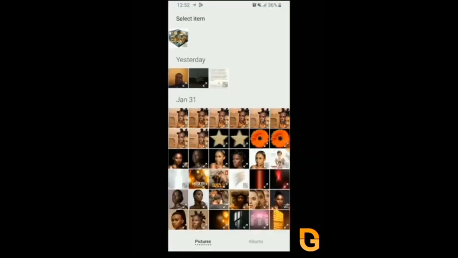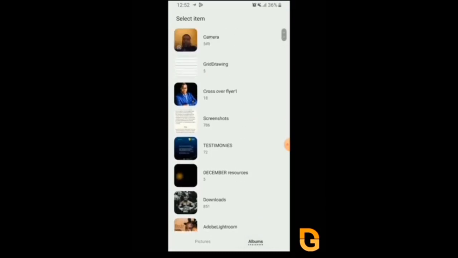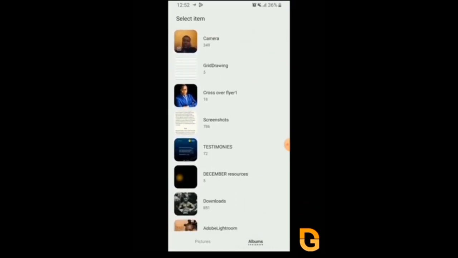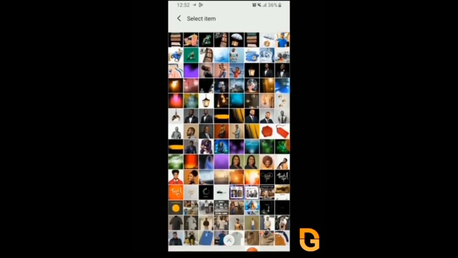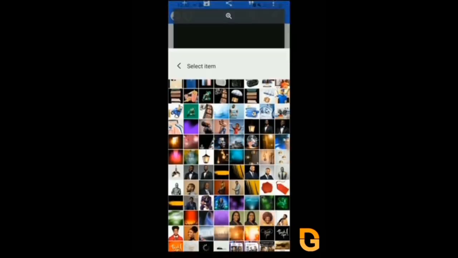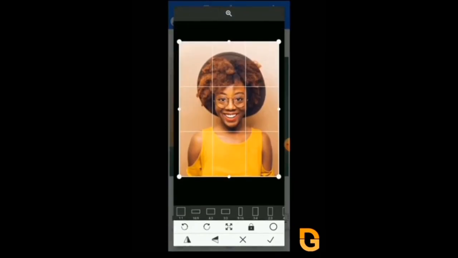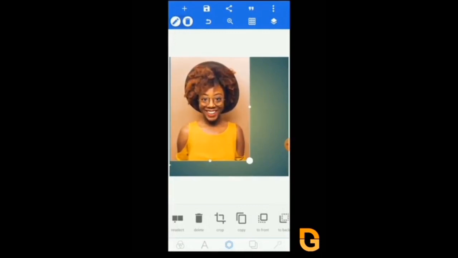This particular image is not going to be part of the design, but I'm going to extract the background from this particular image. So let me come here and choose this particular image. Great. So this is the image. It will not be part of the design, but as I said, I'm going to extract the background from this particular image. So I'll keep it here and then come to my background. You see my background, this thing here, layout here. I'll come there and choose color.